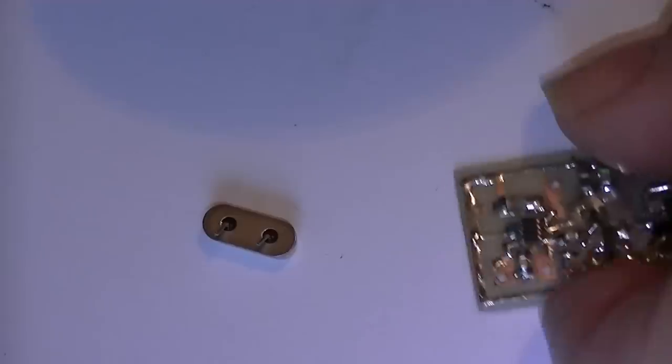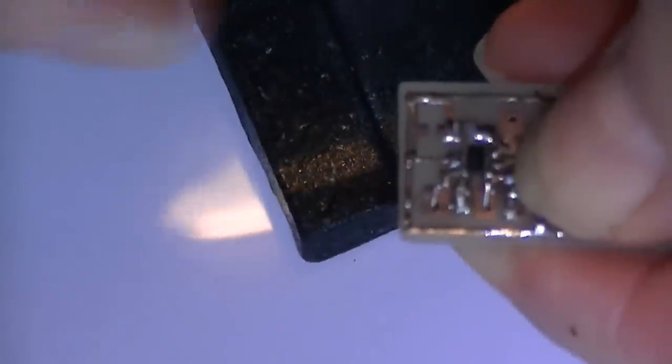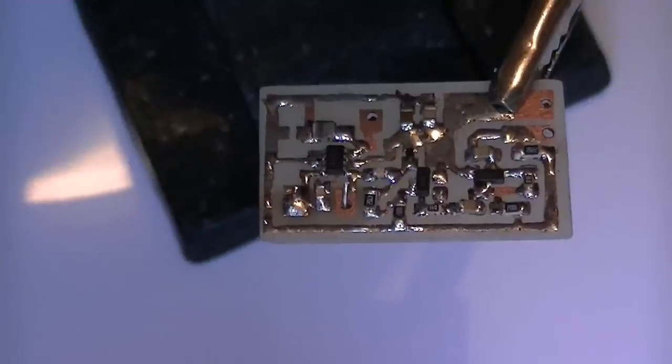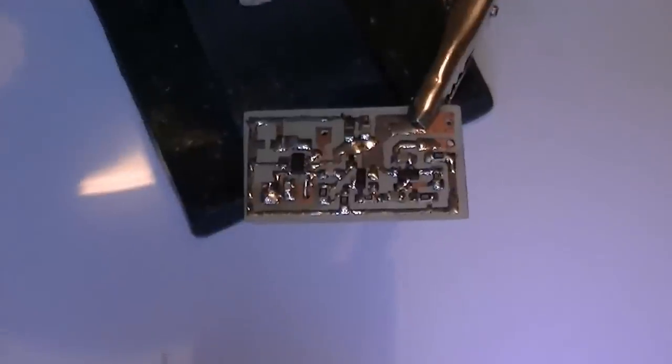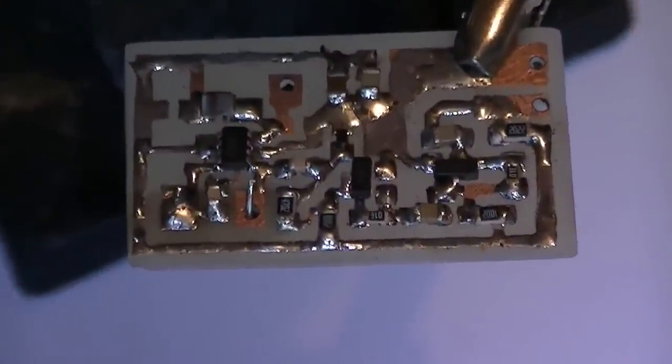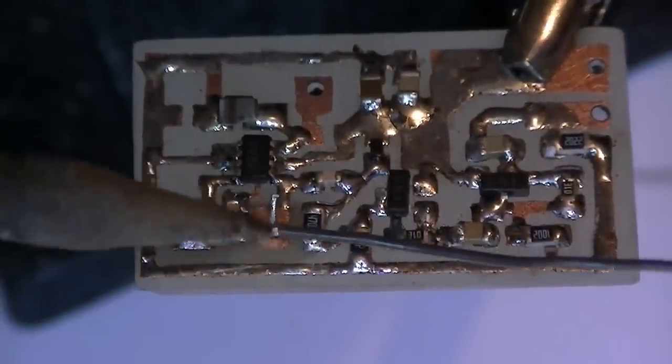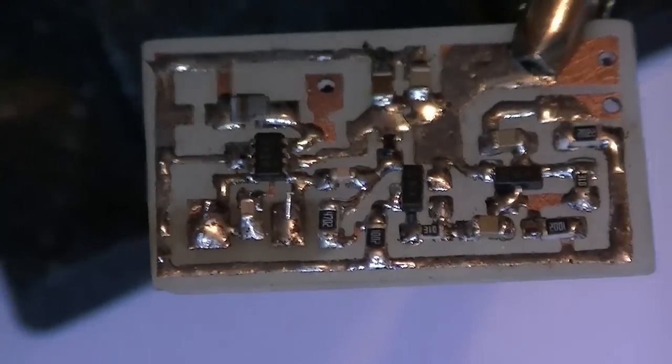Next part to install is the crystal. That goes for the other side. I've just cut the leads. This might be a bit tricky to get in while I'm filming. There it goes in like that. I've got the one side in here as well. Alright, that's the one side in. Sorry if the camera's moving around. Doing this sort of job while filming is extremely hard. There we go. That's the crystal in.